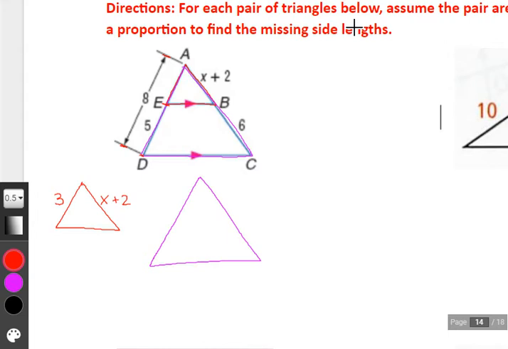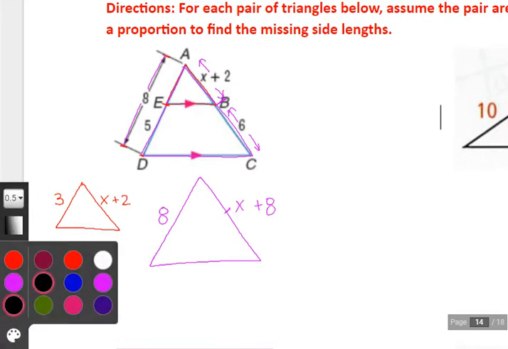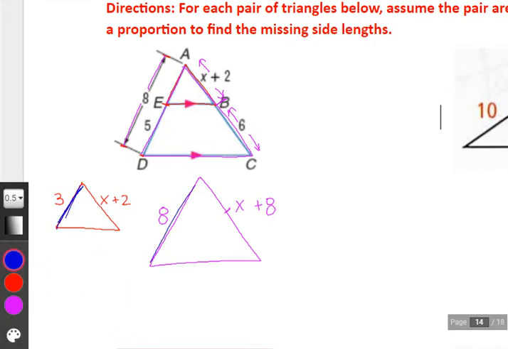For the larger pink triangle, same thing. I know this side is 8 because it's the entire length. But on the left, it's not x plus 2 and it's not 6. X plus 2 only goes for the top portion, and then you have 6 for the bottom portion. If you want the whole thing, you have to add it. x plus 2 plus 6 gives x plus 8. Again, that's the tricky part of these problems: they're trying to get you to skip that part of the thinking. But once you're past that, we can see a direct correspondence.